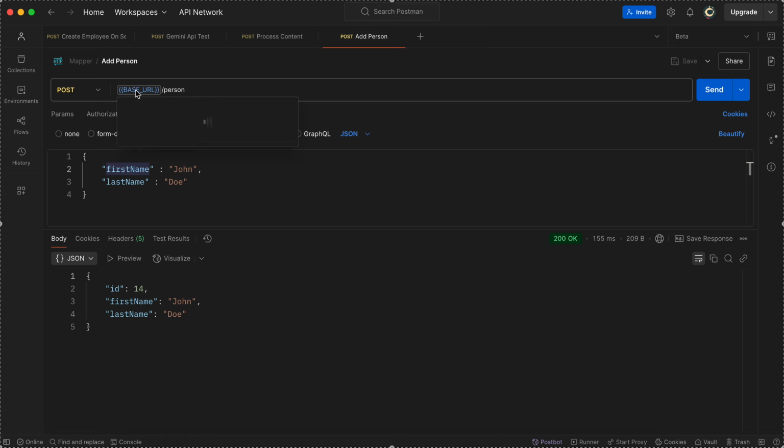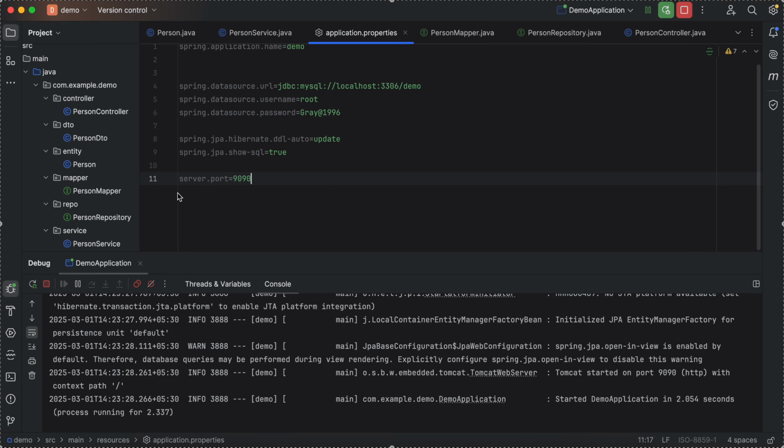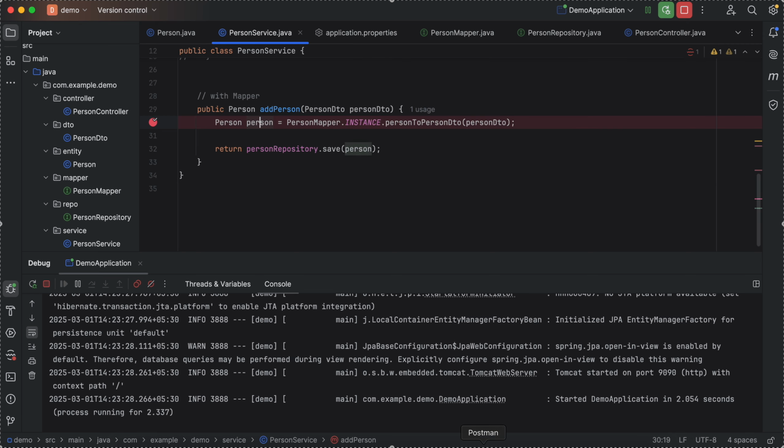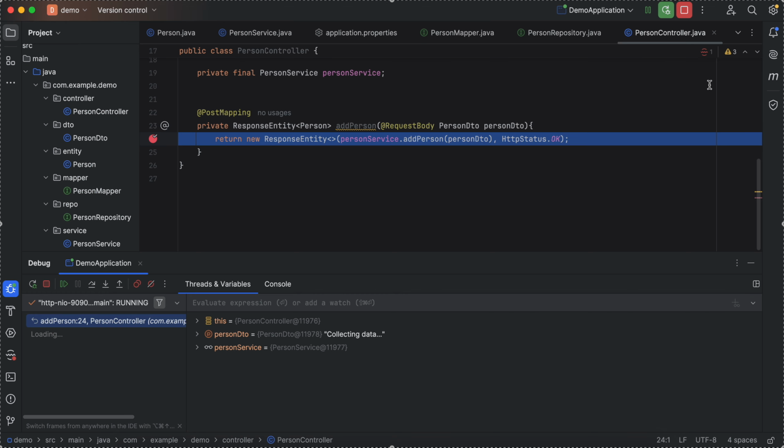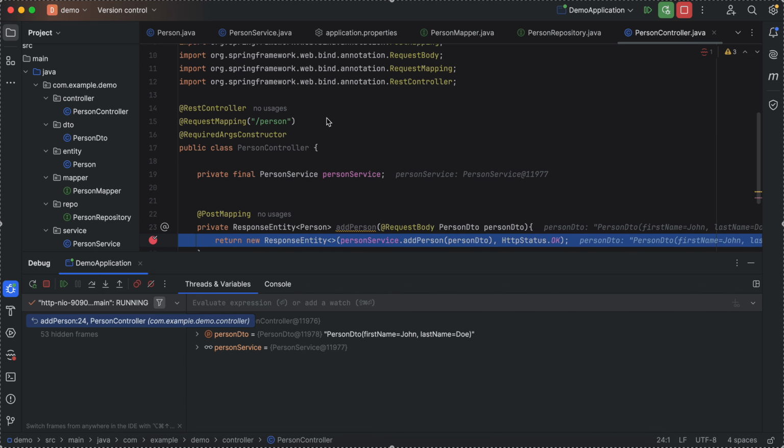Okay, let me hit Postman. Let me change the URL. So as you can see, the control came to the person controller.